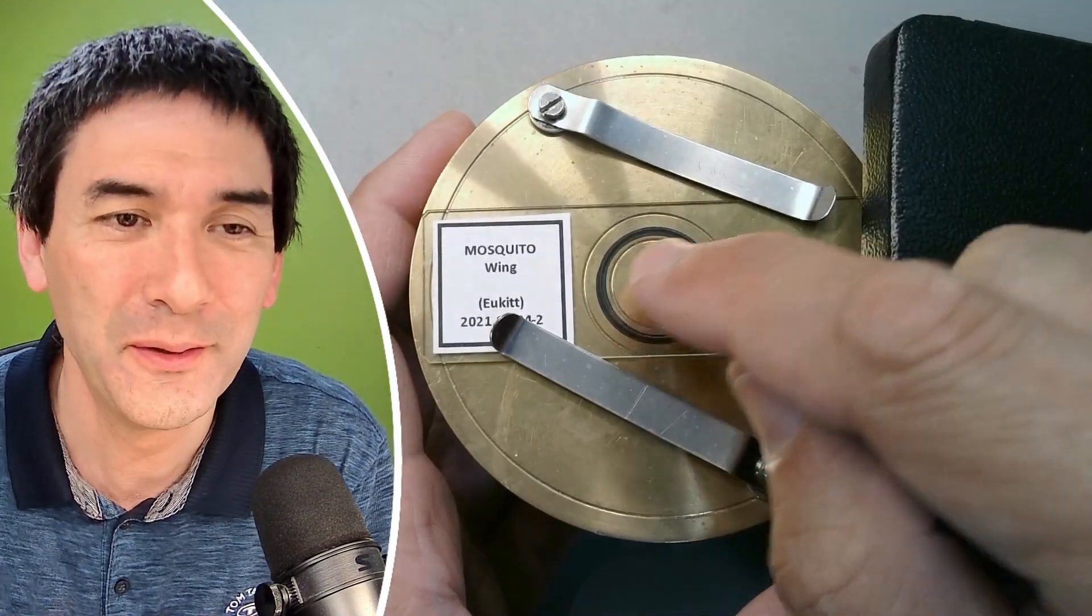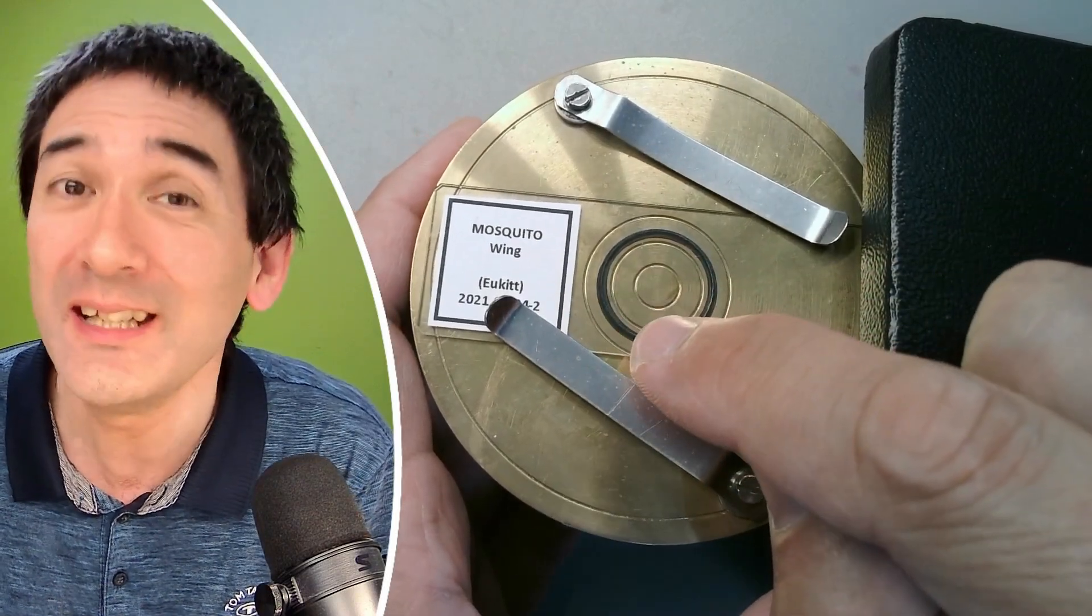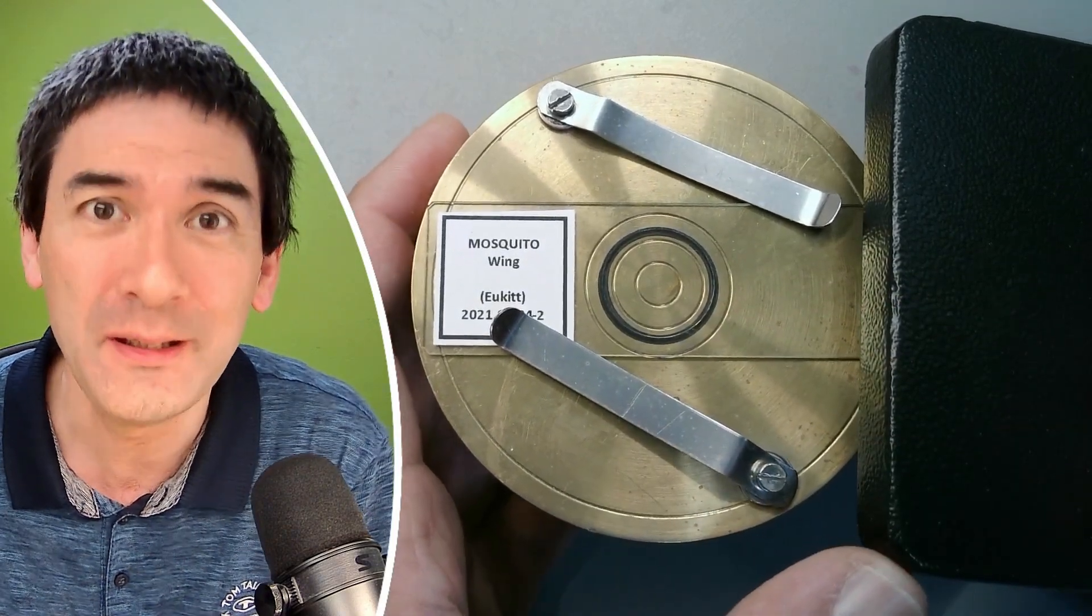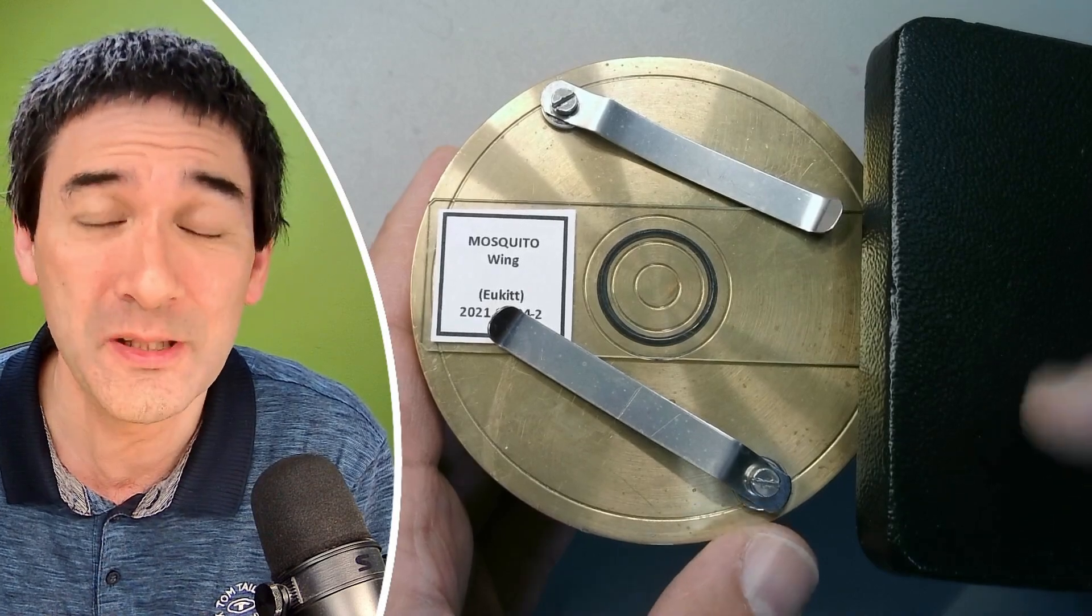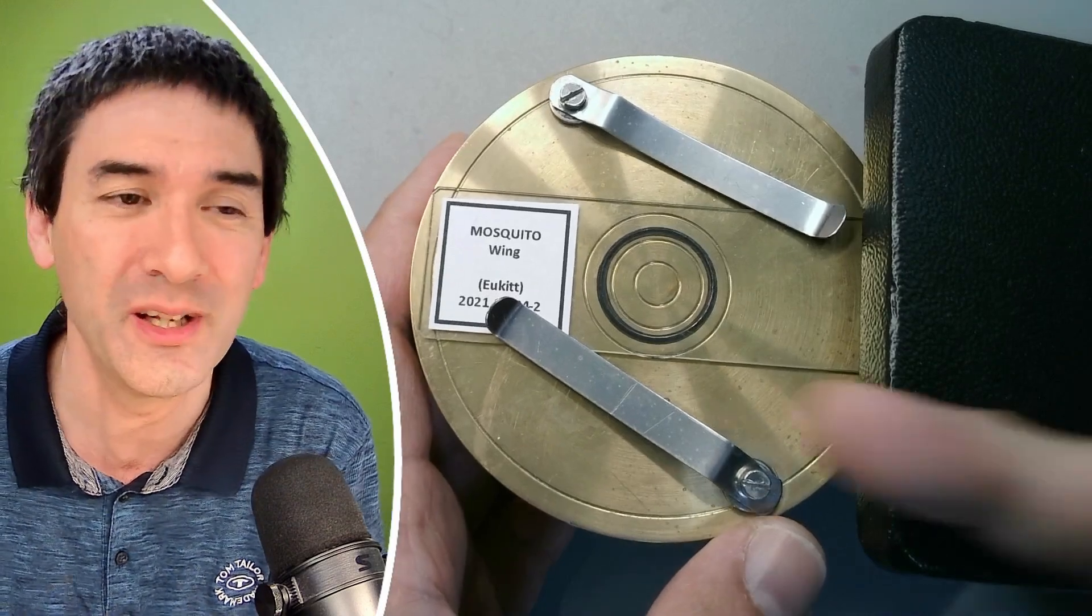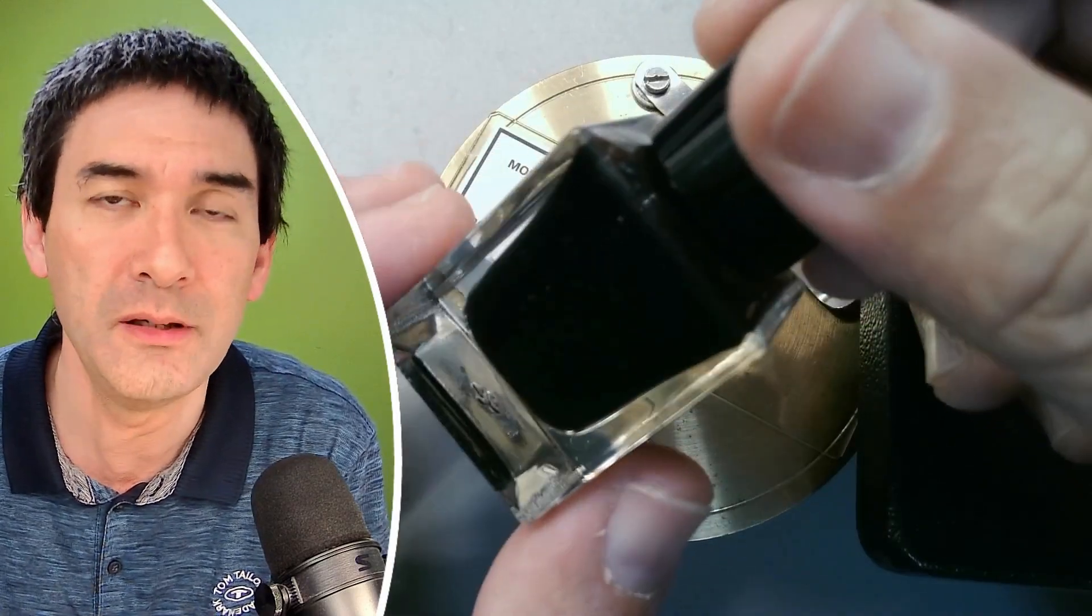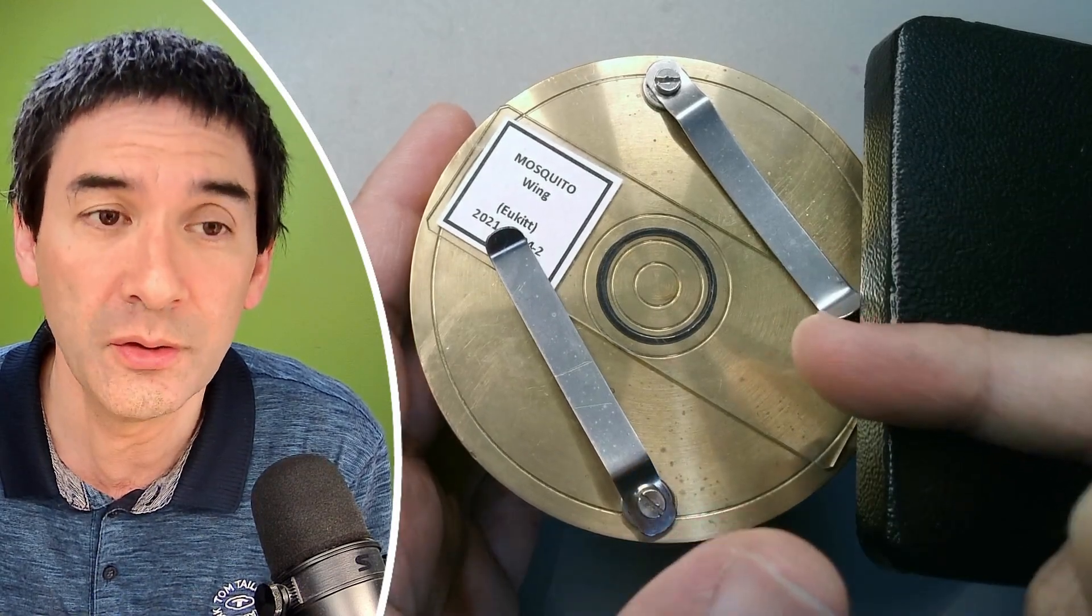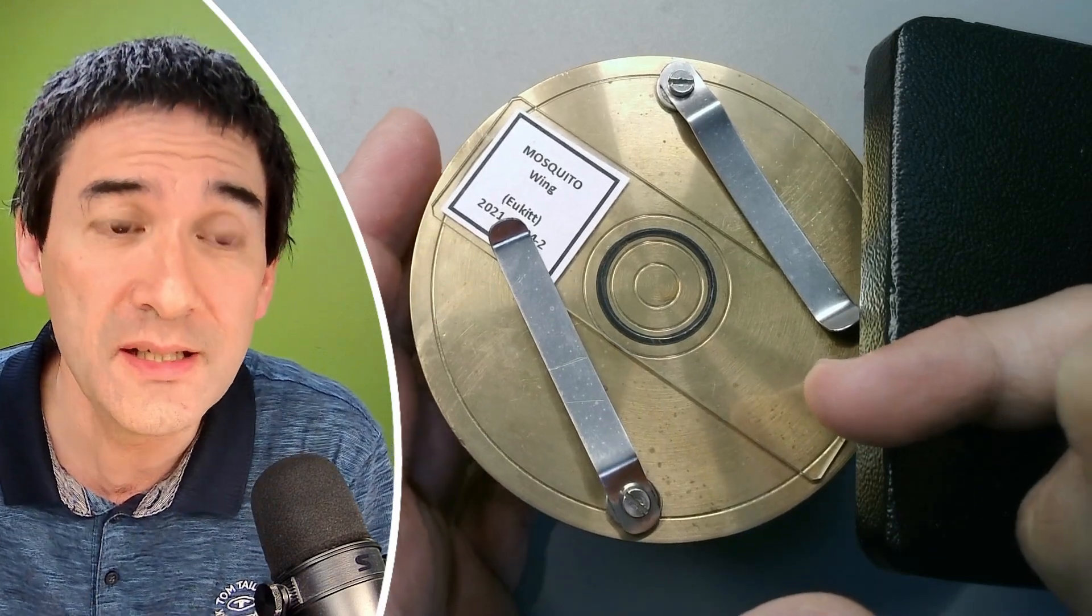I did find another slide here where the cover glass is centered. It's a mosquito wing mounted in a mounting medium called U-Kit, and honestly, it is not necessary to put a ring on here because U-Kit is a resin-based mounting medium. It completely evaporates. There's a solvent in there, so the cover glass sticks very well on the microscope slide. Totally not necessary to give it a ring, but you know what? I'm going to do it anyway simply for the sake of demonstration. I want to use actually clear nail polish. I've been very successful with clear nail polish. It sticks reasonably well on the glass surface, and also it flows quite nicely and easily, and it also dries rapidly.